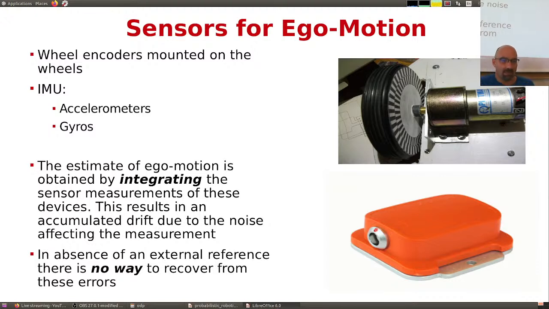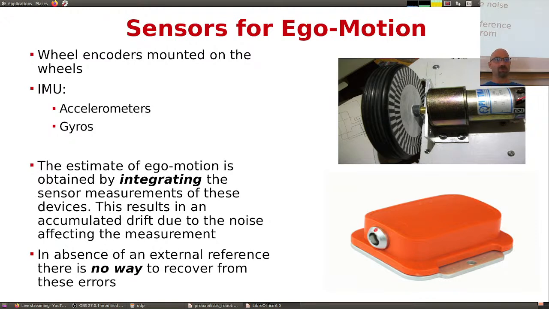Of course, they are nice. I kind of like the encoders. They are typically used in mobile robots to calculate the ego motion of the platform. Another reason why you use encoders in a mobile robot is that normally you control the motors in closed loop. And if you want to do closed loop control, you need a position or a velocity feedback on the wheels. This is normally handled by the firmware itself. But on top of it, you typically calculate some sort of odometry, of which you are fond in autonomous mobile robots, AMR. I think you have encountered some sort of integration of motion of the robot. And if not, we will do it here.